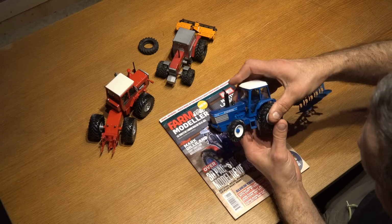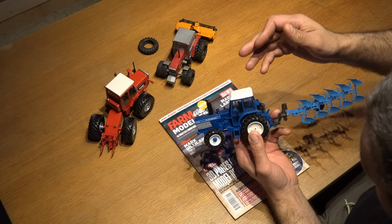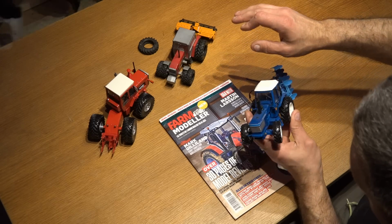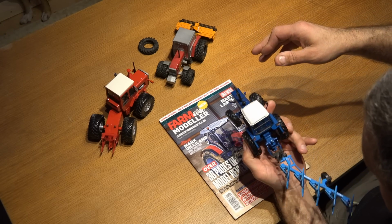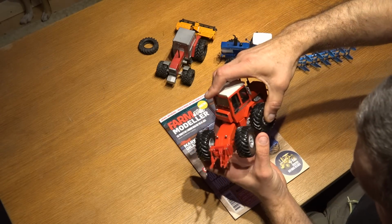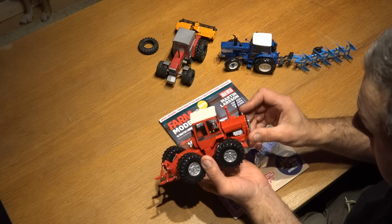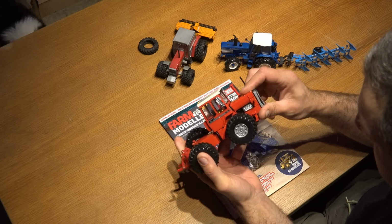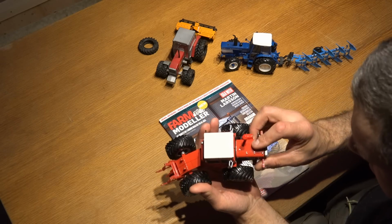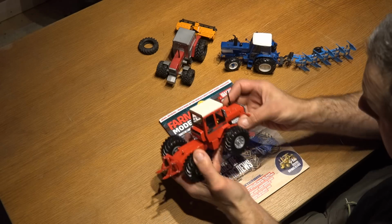I mean, just as a comparison, this is a Britain's Ertl TW25, and very similar to the 3680. It's not that detailed. It's more the play tractor than anything. But then you'll come to this Massey Fergie 1505. Now this is a Britain's Ertl as well, but it's a step up. It's an all metal model, near enough, and it's got some good weight to it and is far more realistic. That's a nice model, that is.